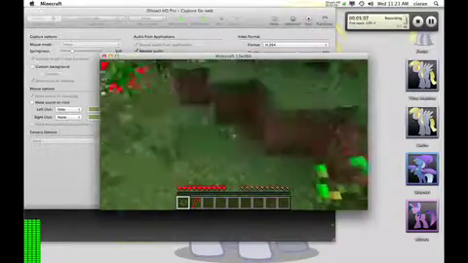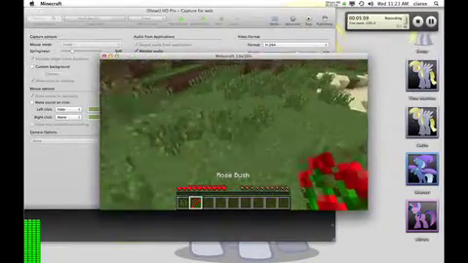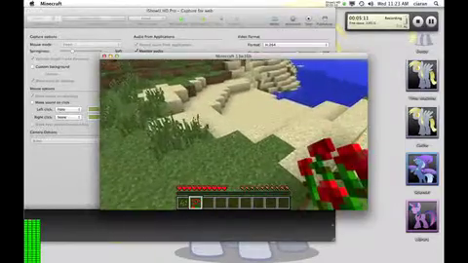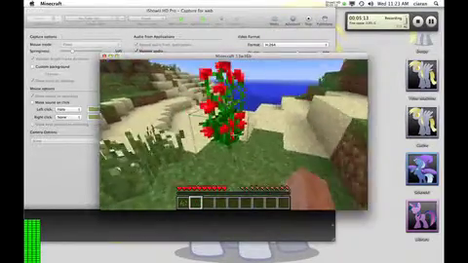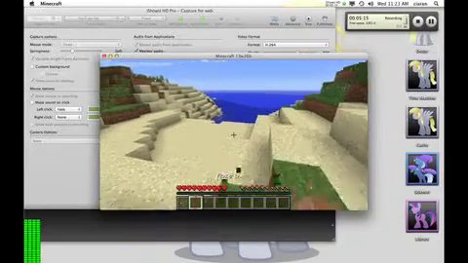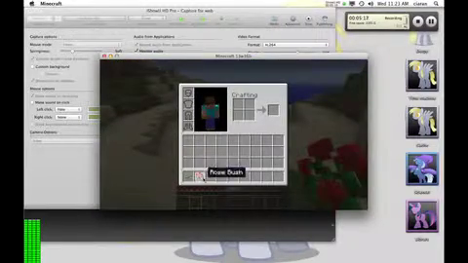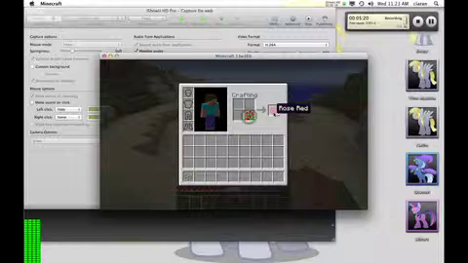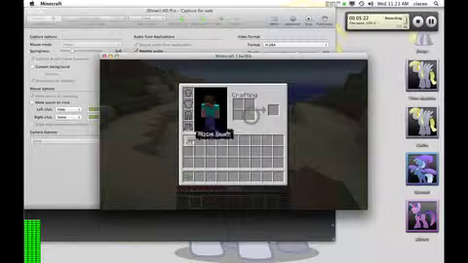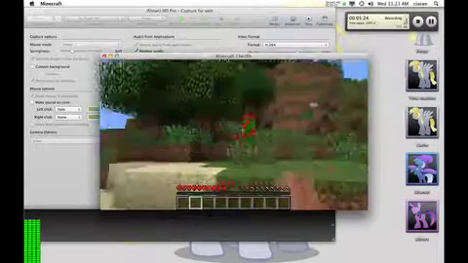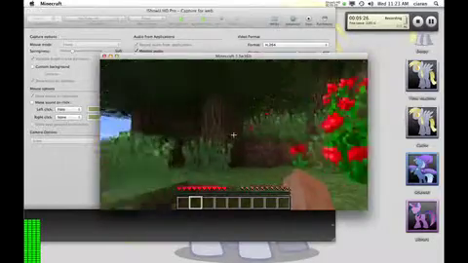Oh, and here's our new rose, right? So here's the new rose. And you just plant that by putting it. Oh, look at the rose. Isn't that pretty? What happens when you put a rose in your inventory? So roses are new. And we get rose red. Okay, so roses are now real rose bushes. That's nice. Let's punch some wood.